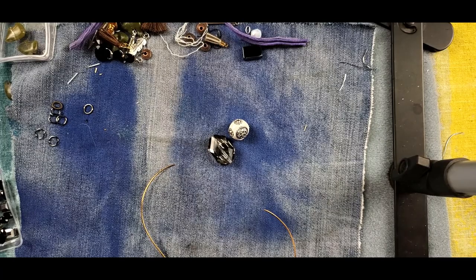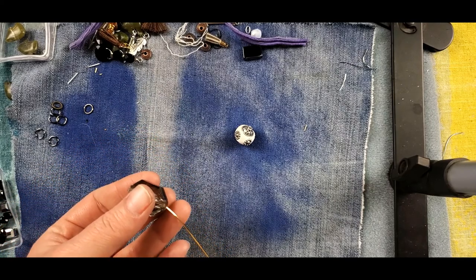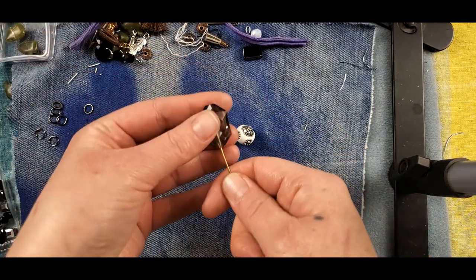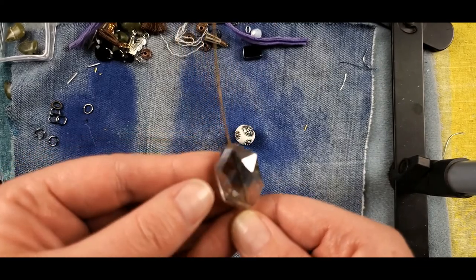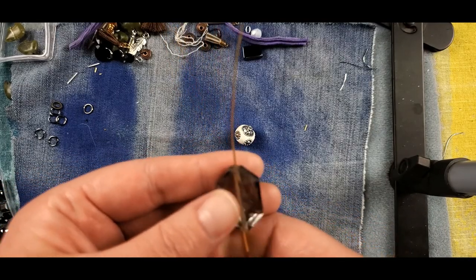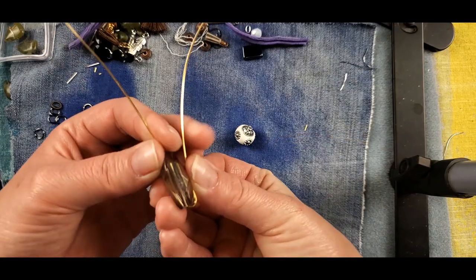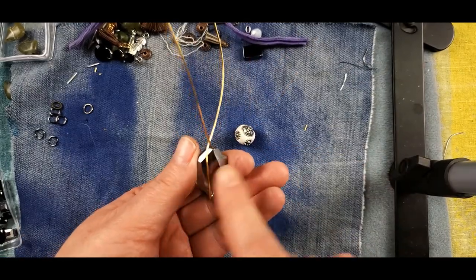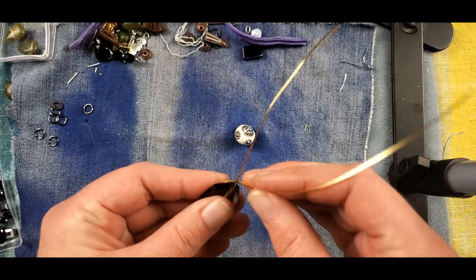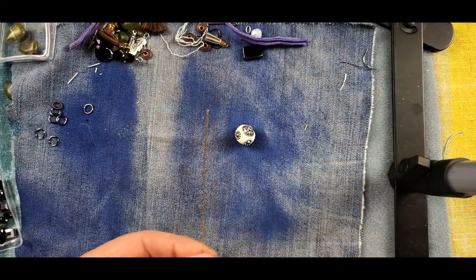Since we got this in the Wild Side mix, we might as well be wild about it. I'm going to start by putting this bead on. This bead has a front and a back — the back is more cloudy with an AB finish and the front is more crystal-y. I'm gonna take the crystal-y portion and run this up the back. You can run it up the front too depending on what you want to do. For the purpose of this I'm just gonna twist.